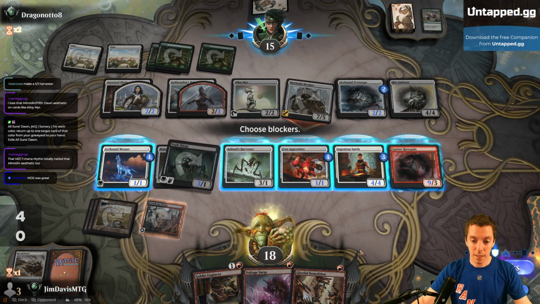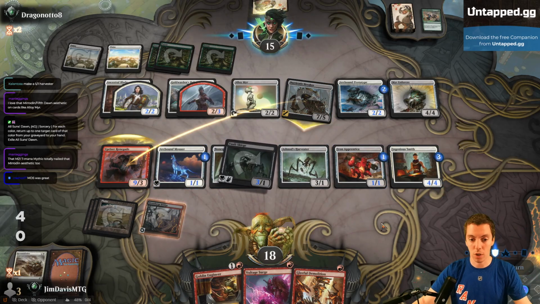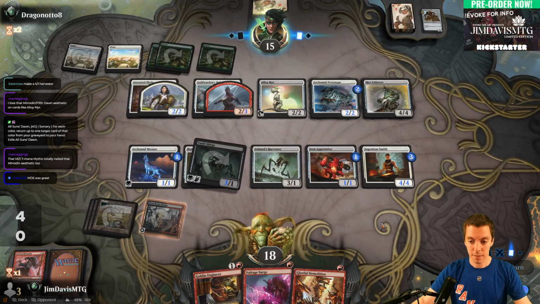Like, all right, so let's block here. They have 1 card left. MD5, hell yeah. All right, so we're obviously a little light on red mana here, but we're doing pretty good.